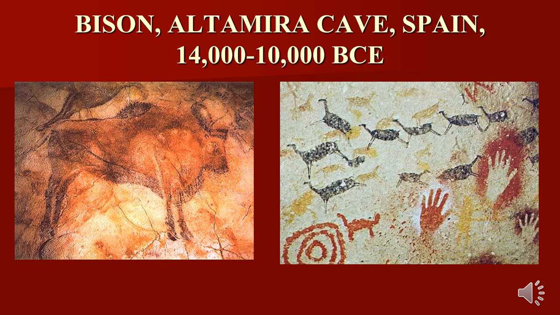So these are examples from Altamira Cave in northern Spain, discovered in 1880. And when it was discovered, it opened up a heated debate at the time because people didn't think that prehistoric humanity had the capacity to draw things like this. So the person that discovered it, who was an amateur archaeologist named Sautuola, discovered it in 1879. His little daughter discovered it.